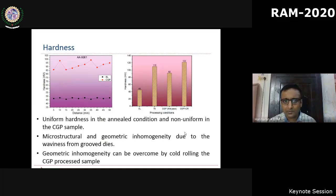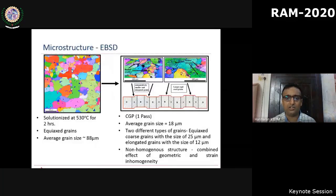And these results are quite trivial, but I still wanted to quantify it. Obviously, when compared to a solutionized aluminum, your constrained groove pressing sample, which is a severe plastic deformed sample, exhibits a higher hardness and therefore higher strength. But what is important to notice is that the hardness distribution has a much broader range. That is due to both geometric and material inhomogeneity induced during the process.